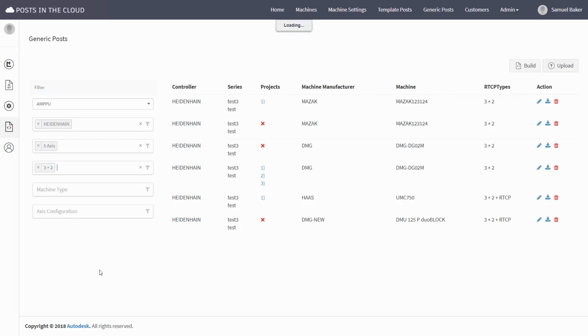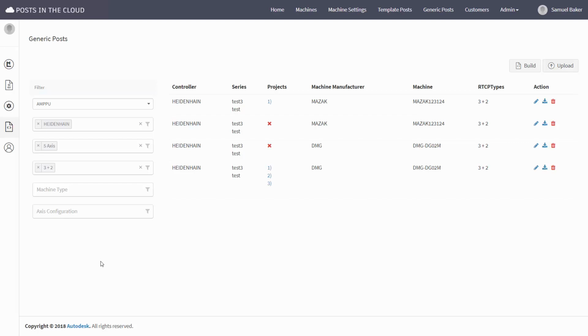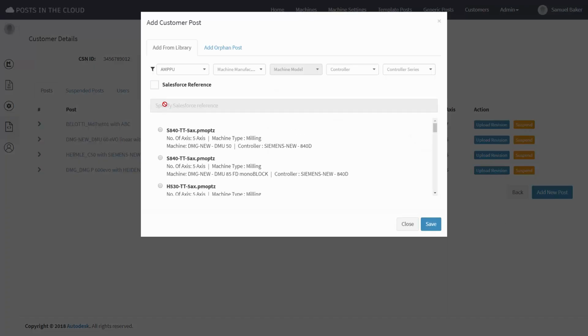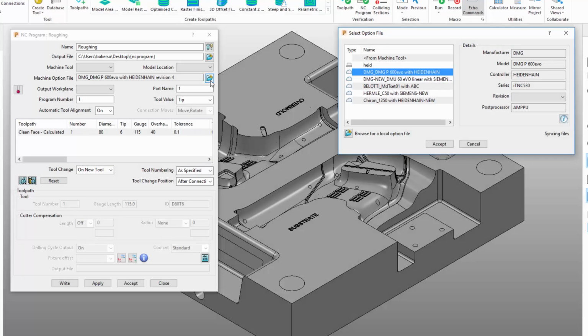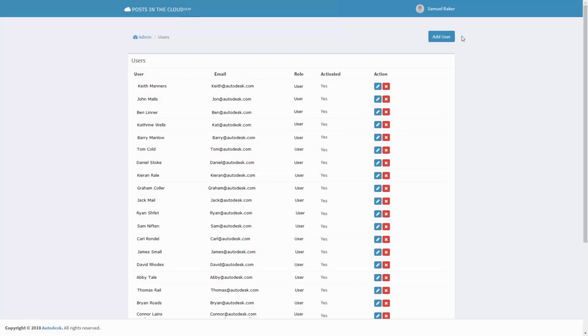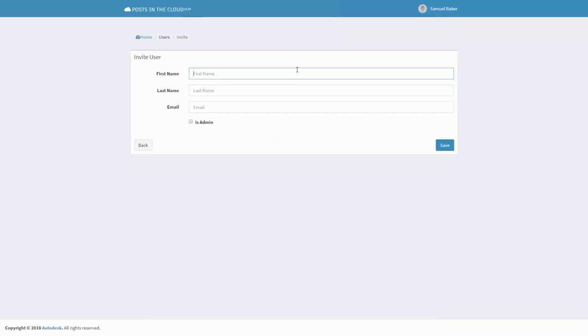Once complete, the finished post-processor is added to the Autodesk account, at which point it will be displayed in the PowerMill interface. Crucially, any PowerMill users that have been given access to the posts in the cloud system will also be allowed to see the post-processors in their own PowerMill interface. Users with administrator access rights can access a dedicated Post in the Cloud interface. This provides more advanced controls over users and post-processor files. To allow additional PowerMill programmers to access the post-processor files, they must be added to the Post in the Cloud interface. This is done by creating a new user, entering their name and email address, and giving them user status. The same interface allows users to be deactivated.